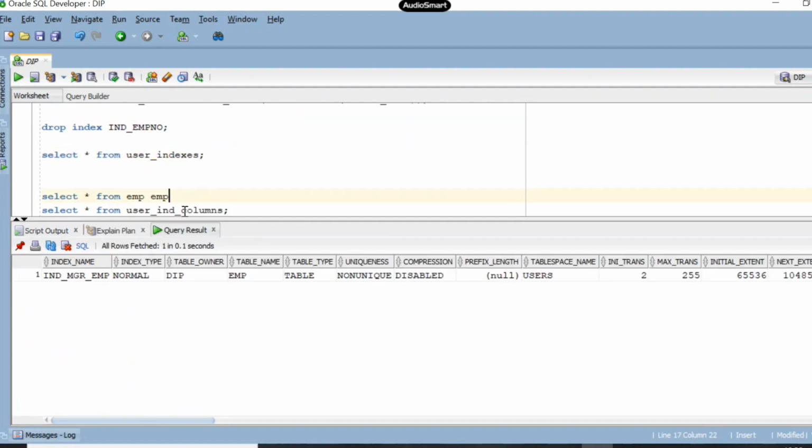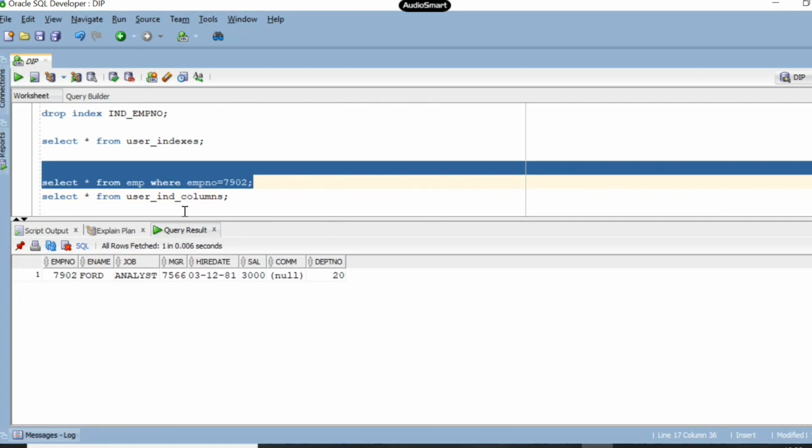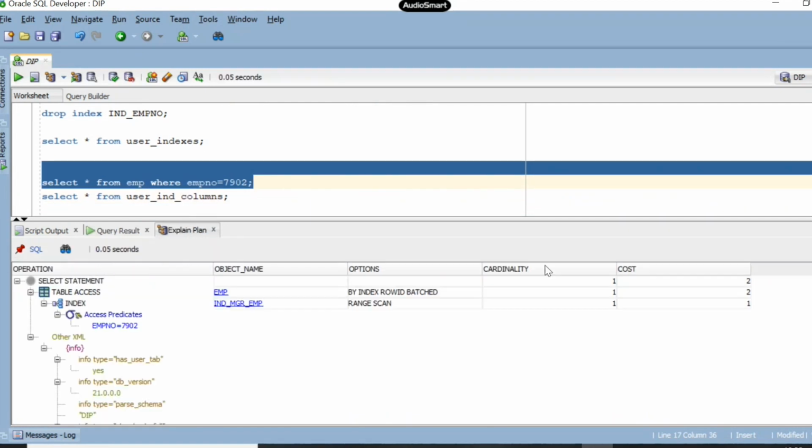Now I'm trying to retrieve the data where employee number equals 7902. Okay, now open this. Now it is going for a full scan.